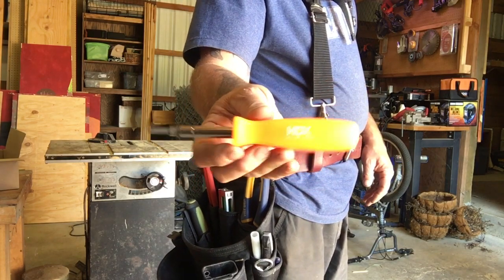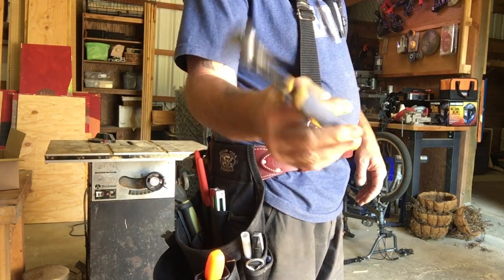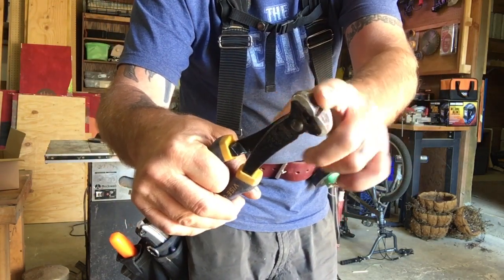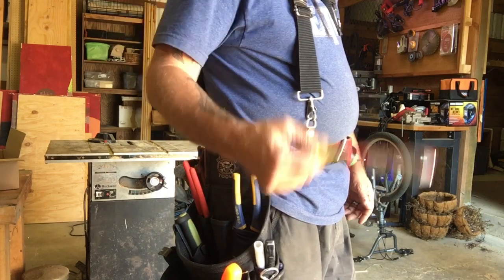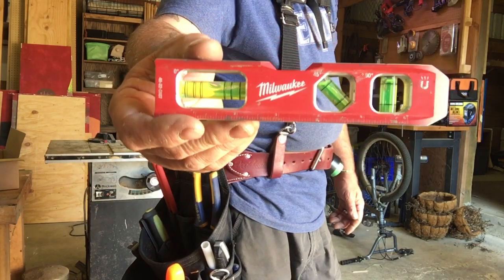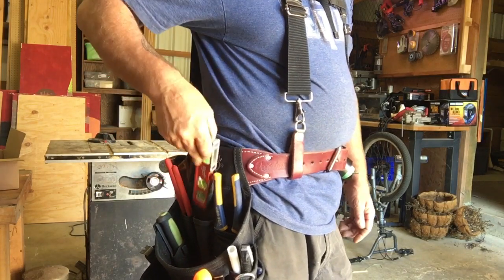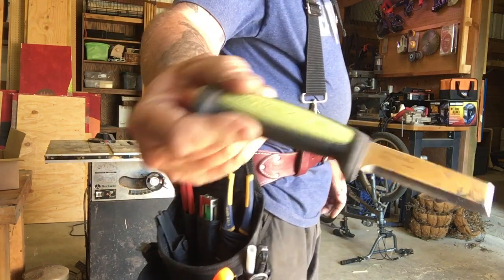It's an 8-HDX from Home Depot — they're like three bucks and they work great. I have my vice grips which serve as nail pullers. The problem is it's so flat that it's sometimes difficult — I wish I'd gotten the channel lock ones with a rounder face. I've also got my small level made by Milwaukee. These are awesome — they're magnetized, always reliable, about 30 bucks, and it's aluminum so it fits in there nicely.